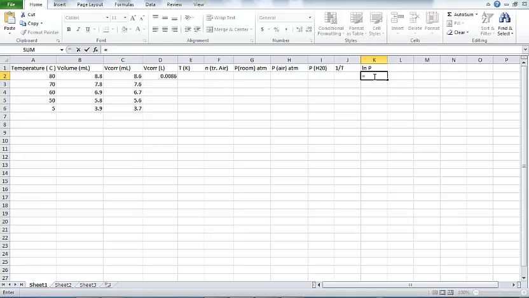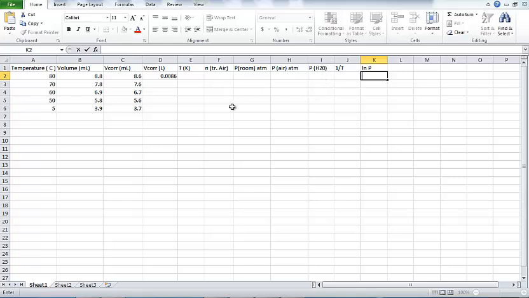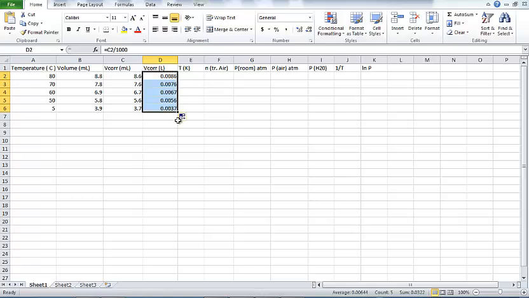You can enter equals the natural log, notice that shows up, and then enter whatever box number you need. I'm going to let you play with that. So that's how you use formulas, but again, it's real easy to just drag that down and it'll do that for all of your boxes.